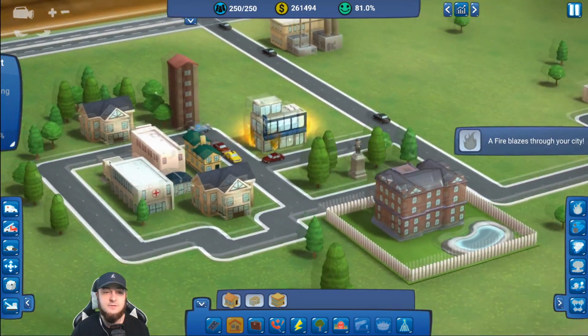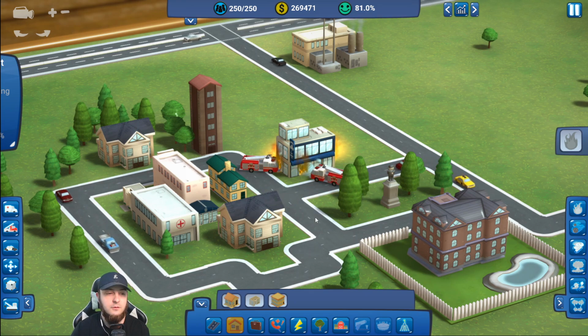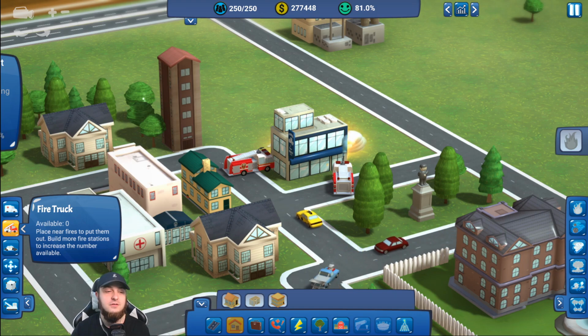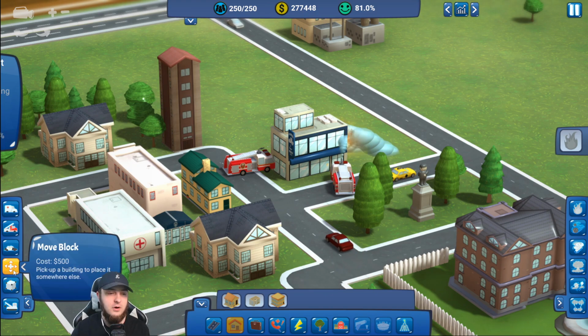First things first. Now there's a fire, right? You grab the fire truck and you say, fire truck, go right there. Fire truck gets right there. You can even put 2 if you wanted to. 2 fire trucks. Look how cool, look how neat that is, right? Because we have 2 fire stations, we have 2 fire trucks available. We have no more fire trucks available. We have 2 ambulances, 2 police cars, and all that.